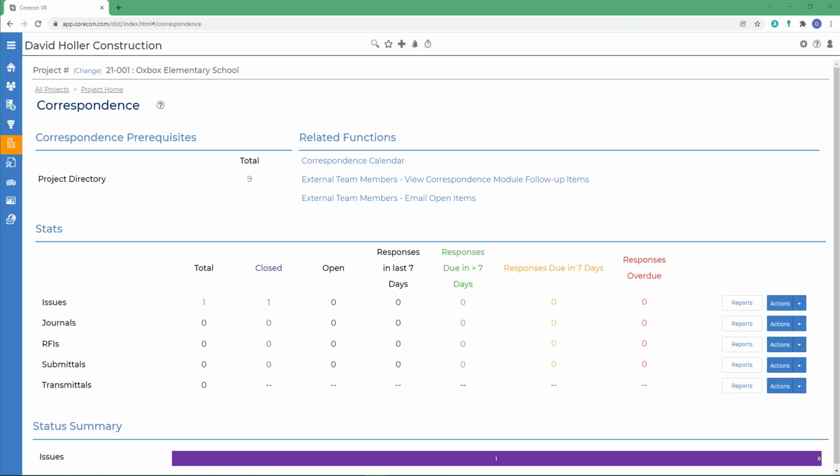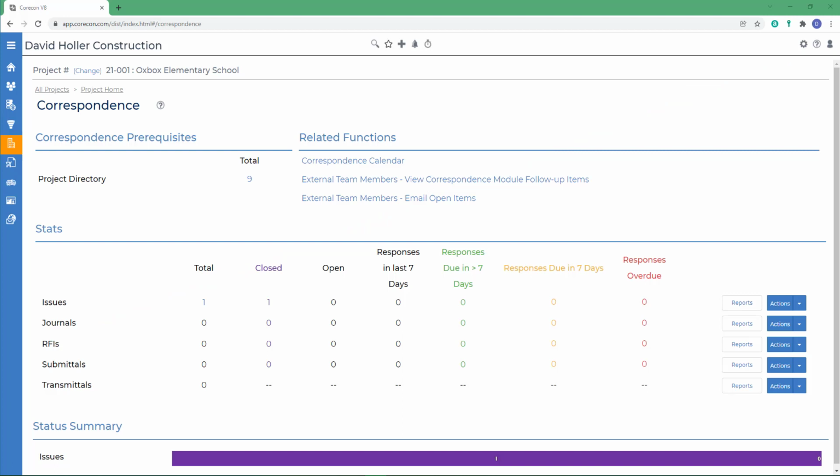There's a few reminders to consider before we begin. First, make sure that all companies referenced in journals are in the lead directory or project directory. You may also want to review the list of journal types found in Global Settings, under Feature Settings, and under Correspondence, called journal types, which can be used to categorize records.